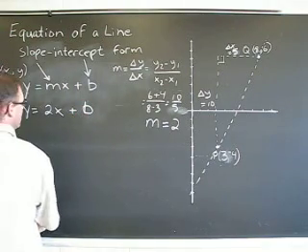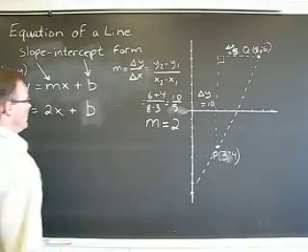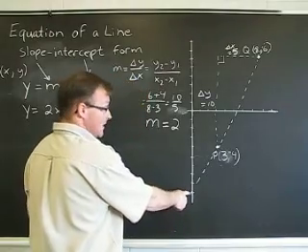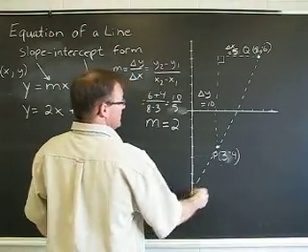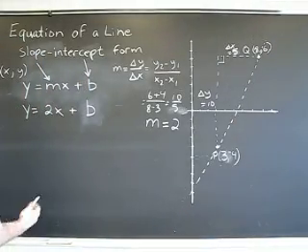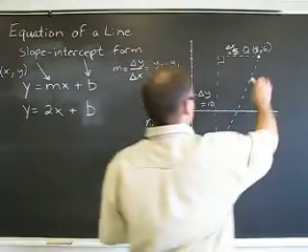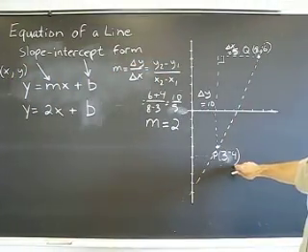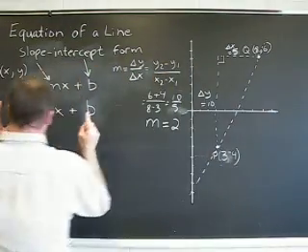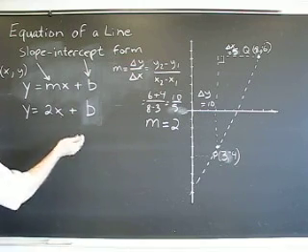Now I say to myself, hey, I've almost got the answer. b is the y-intercept. Well, it's there. But I don't know what that number is. And if I drew it super accurate, yeah, I could probably figure out exactly what that is, but I don't really want to have to rely on the graph. So what do I do instead? I can pick either of these 2 points. Since every point has to work on the equation of the line, I could use either point, plug it in for the x and the y, to determine what the value of b has to be.